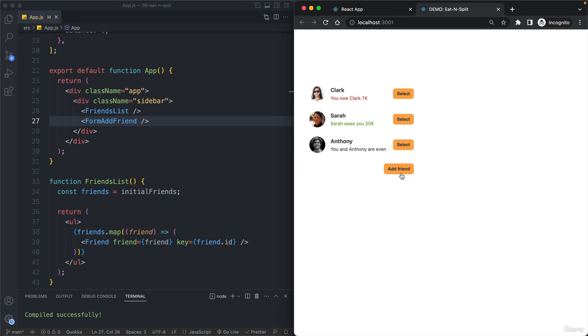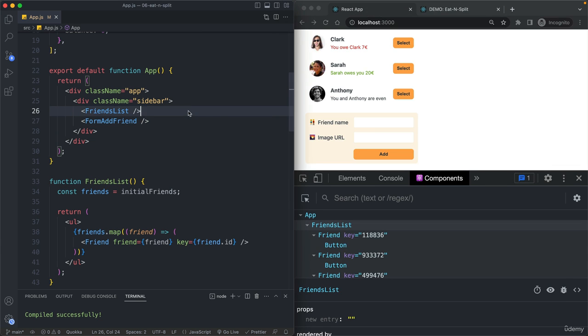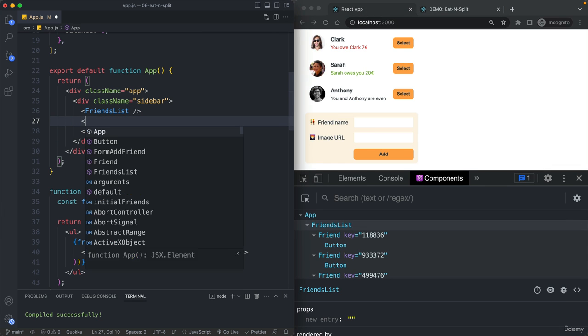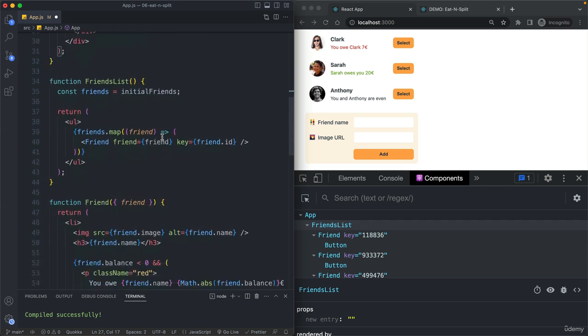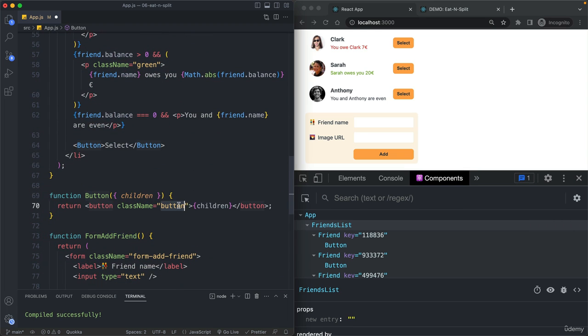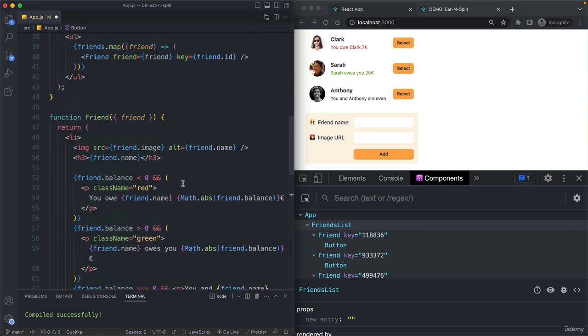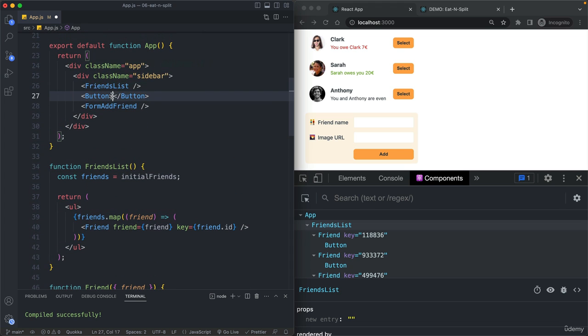So you see that here we have this button which says add friend. And so whenever we click this button, then the form will open. But again, for now, our app is not dynamic like this, but we still want the add friend button there. So right here between these two. And so we use again our button component. And so you see that this is a lot more comfortable than always having to use the normal button element with the button class attached to it. So here we used that class once right here, and then we can reuse that button with the class over and over again.